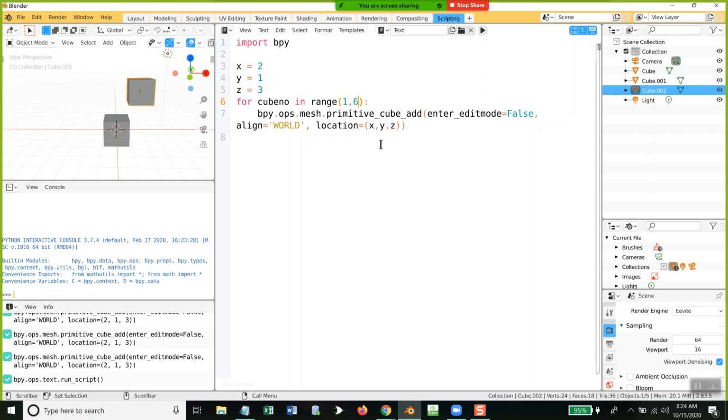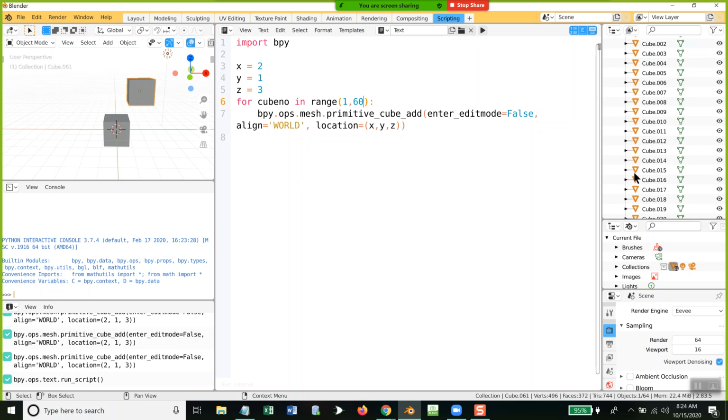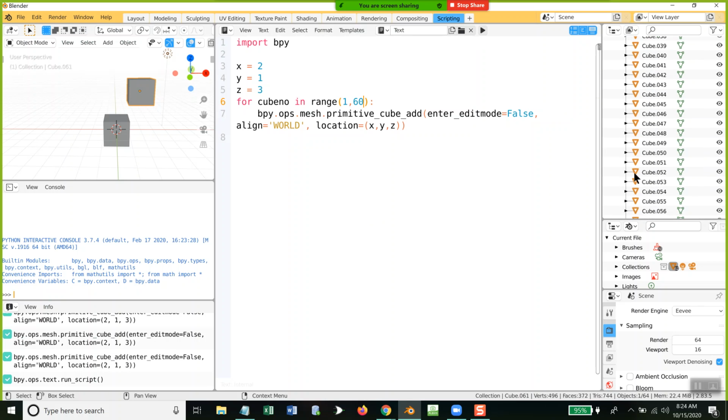Imagine here, instead of 1 to 6, 1 to 60. Remember, this is 1 to 59, so it's one less. And you see, I just created a bunch of cubes. Now it doesn't appear like it over here, but that's because they're all in the same position. Well, we're going to play with this a little bit because we're going to try to create a wall of cubes, so you can see through a program. How can you create this? I'm going to do a Control Z.